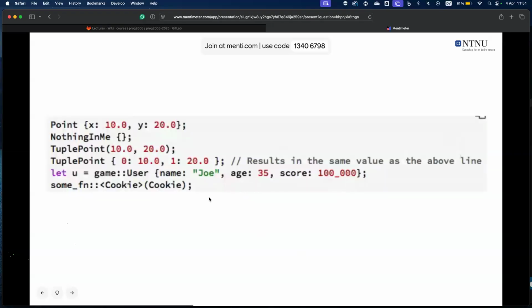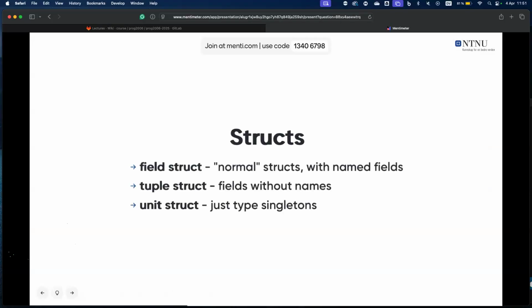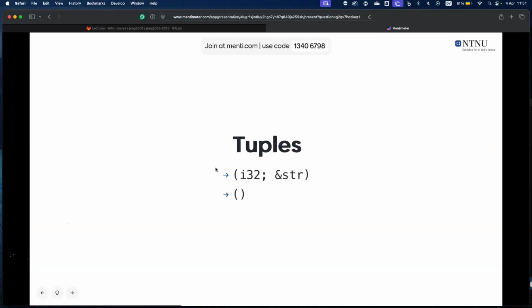The best way is to look at some examples. So you have structs which define named fields of the struct. You can have an empty struct, and then you can have a struct without names for your fields. So that is sort of like a tuple, but tuples are not named. The normal tuple is something that is anonymous, it does not have a name. So a tuple between str and i32 is a type which is the same as every other type which takes the i32 and str here, right?